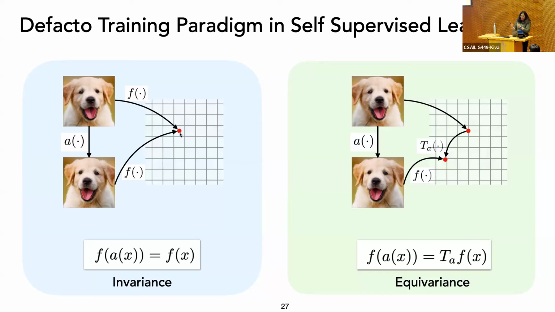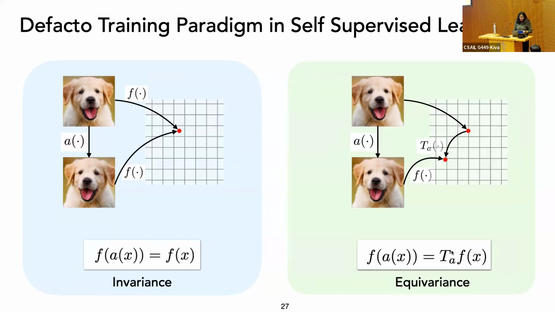And as we saw in the previous slide, what if your downstream task is classification versus segmentation? If this augmentation is flipping, then your representation won't be general enough to adapt to these two tasks. To counteract that, there's a second set of approaches which instead learn equivariance, where they want the embeddings of these two images to be related by a predictable transformation in the embedding space, denoted by TA. However, considering that this world is full of these contradictory symmetries, we can't enforce one of the two scenarios, because depending on the downstream task, we might need equivariance or we might need invariance. So we'll study here how we can learn a general representation instead.